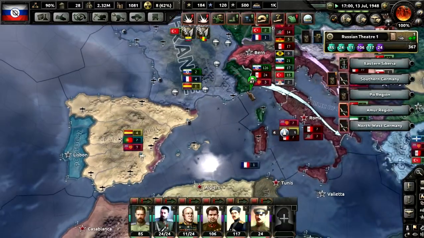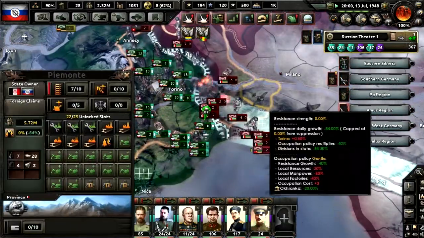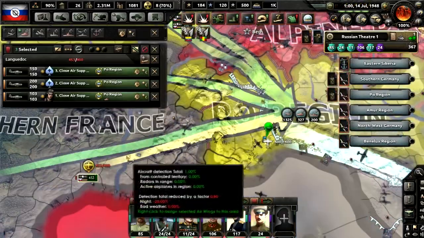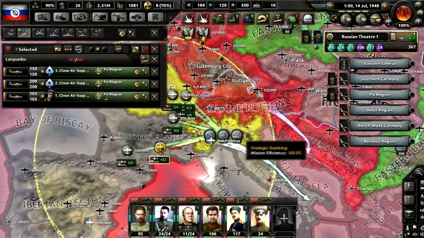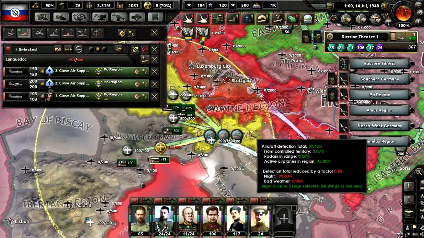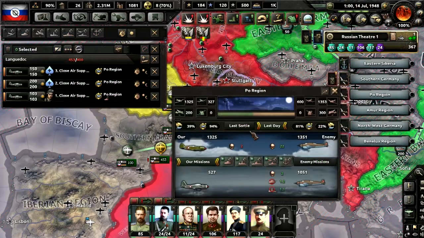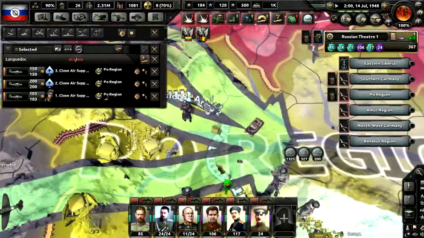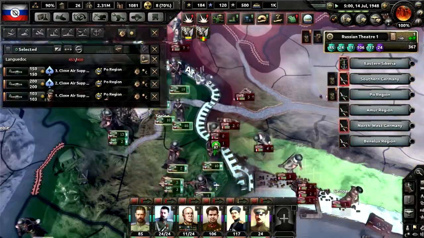But yeah, now we just need to wait for a little bit. Still can't utilize my nukes. What if I stop everything? It's now yellow. What does it mean, yellow? Aircraft detection total. Radar's in range. Detection? That doesn't count, does it? I have air superiority. I should be able to utilize my nukes.